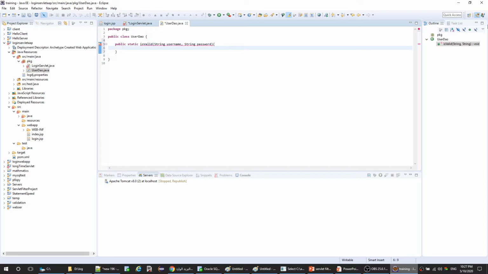Let's say we have an isValid variable and set it to false. Okay, before we continue, we need a getConnection method. Let's declare it. This method will return a connection for the Oracle database. Also, it would be static and return a Connection object, and let's name the method getConnection.